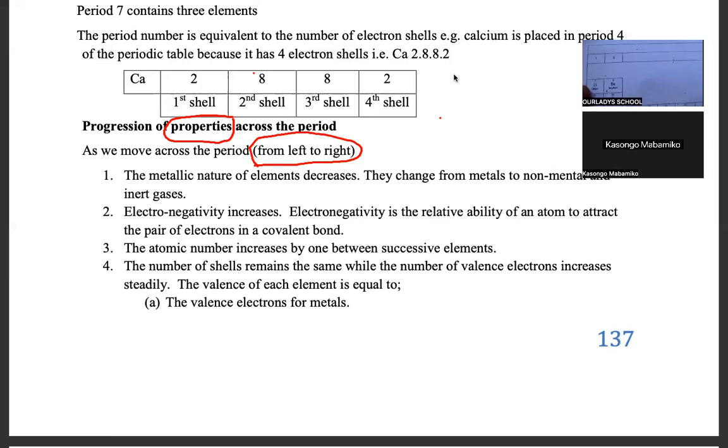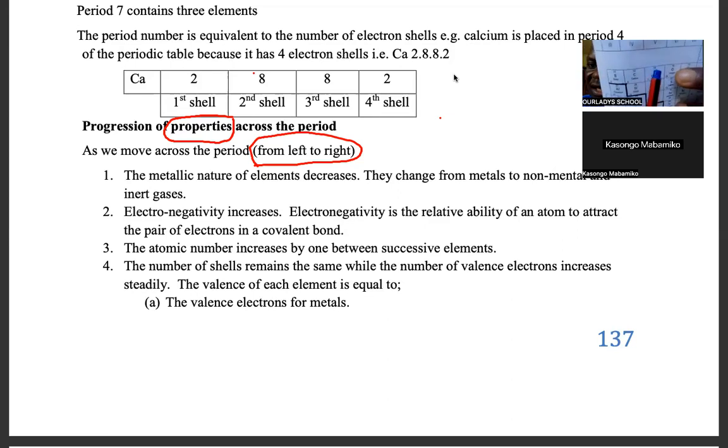We're in group 2. We have lithium, then the next one is beryllium. From there, we go all the way up to, so these ones that we have here are metals. Lithium, beryllium are metals. Our next element will be here, which is boron, carbon. Now, boron here is a metal. And then carbon is a metalloid, stands in between metals and non-metals.